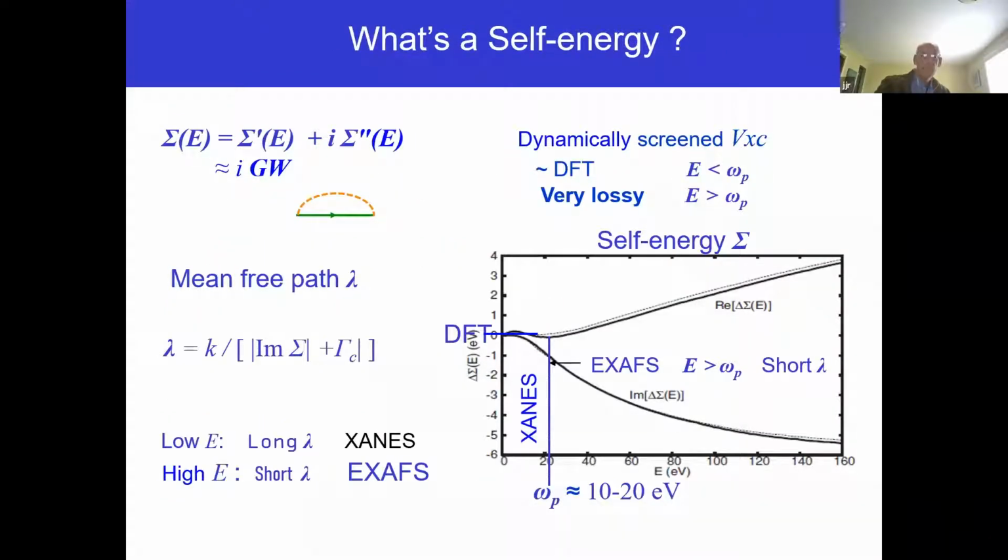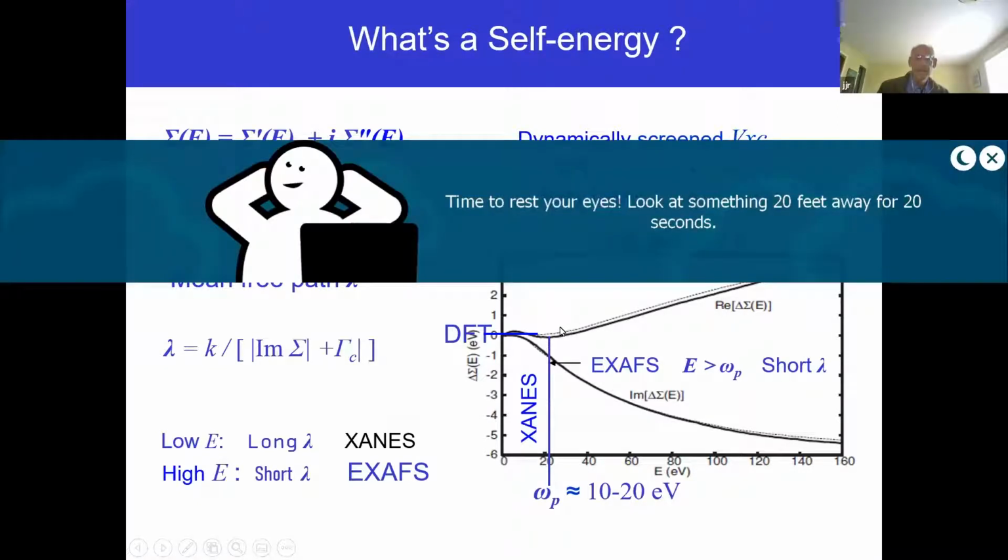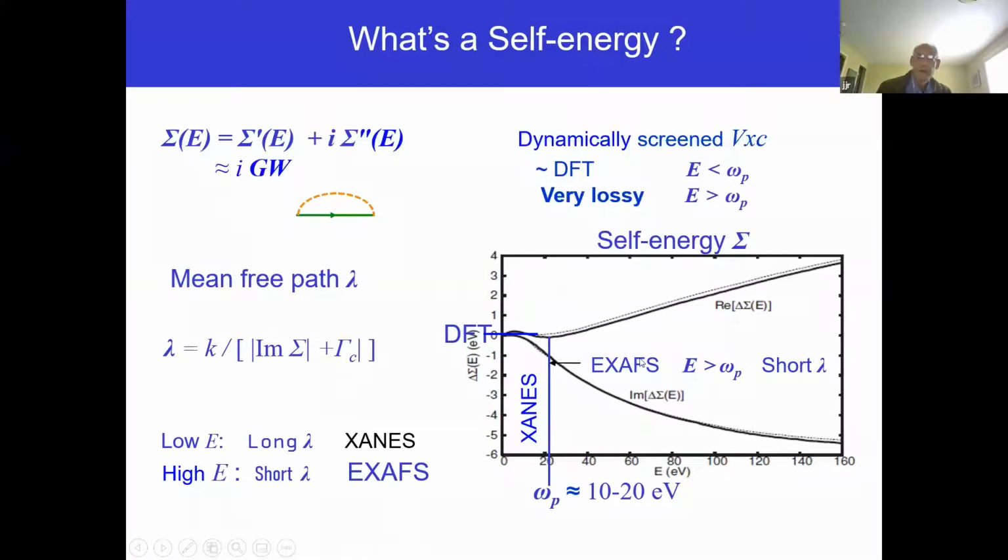Okay, but what's it do? That's what you want to know. You don't want to read about it in the future. So briefly, as I said, this self-energy is complex valued, meaning it has a real and imaginary part, unlike density functional theory. At low energies, it's perfectly okay to use a real potential, what's called density functional theory. It treats the many body effects in terms of a constant density-dependent exchange correlation potential.